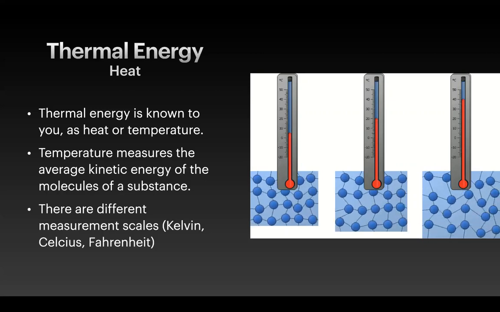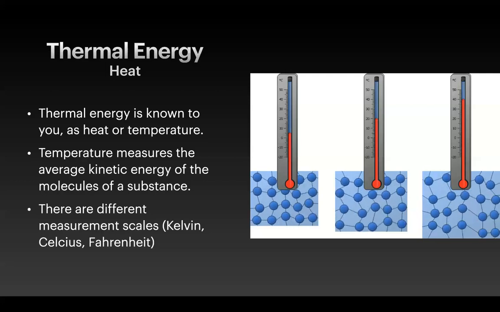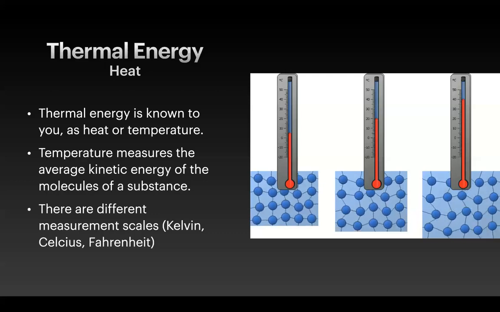So thermal energy is what we're kind of focused on right now. And thermal energy to you is just heat or temperature. But what temperature is measuring is the average amount of energy in a substance. And it's the average amount of kinetic energy in a substance. So you may have heard of kinetic energy back in 5th grade. Kinetic energy is the energy that something has if it's moving.